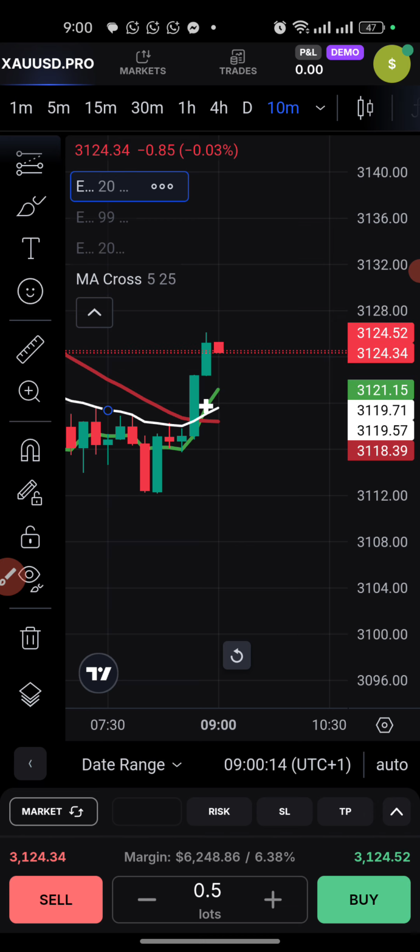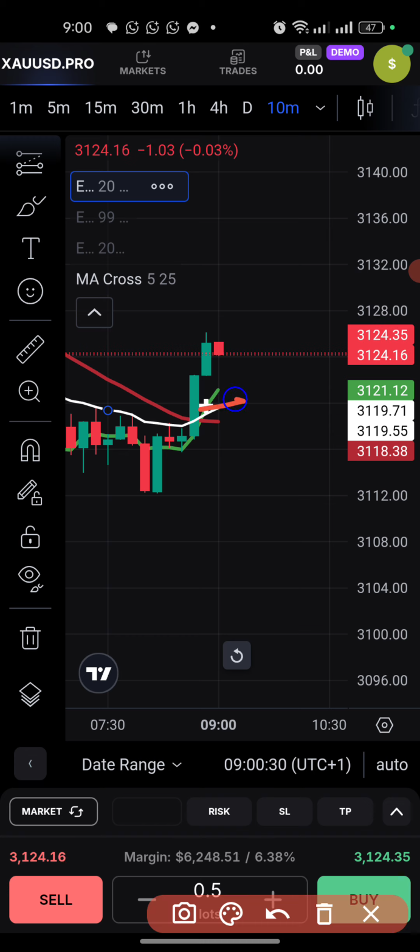Do you see that the cross happened here? The cross appeared and we had the star. We have green going to the upside. We have the white line also crossing to the upside. And do you see price went up? So price went up from, let's say from this area, 3119, and it came as high as 24. You see? So 30, 40, 50 pips and you're out. Defensive trading, 30, 40, 50 pips and you're out. That's how you're going to use the star strategy.